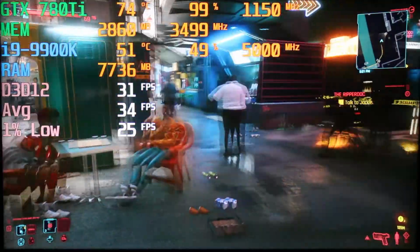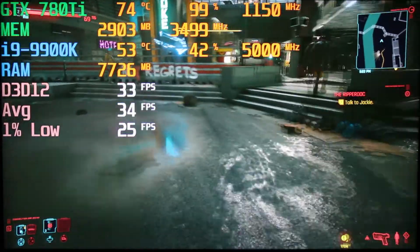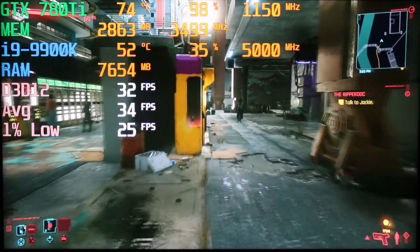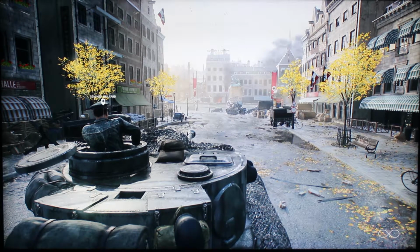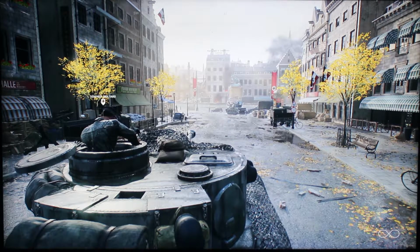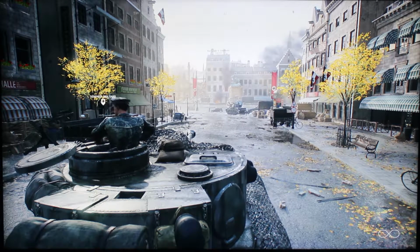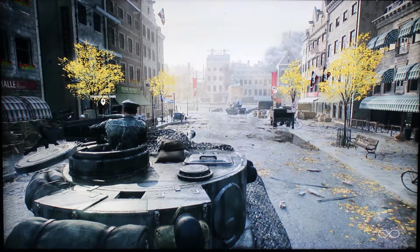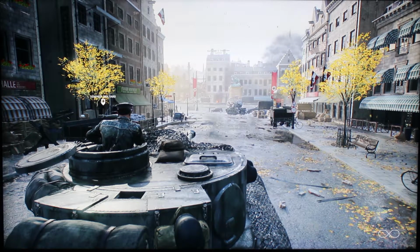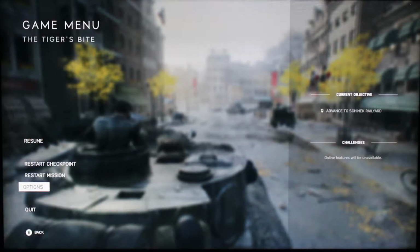So that is it for this game, and then I'm probably going to jump into an older title and show you how well this card performs in an older title. So stay tuned. Now with Battlefield 5, you could definitely achieve 60 FPS on ultra settings, and that's why I love these older games. The graphics are amazing, and they're quite a bit more friendly to the graphics cards. I wish all the games were as friendly as Battlefield 5 or Grand Theft Auto 5. Those two games, even Witcher 3, are really good. They're really well optimized for any kind of graphics card. So let's take a look at what we have here.